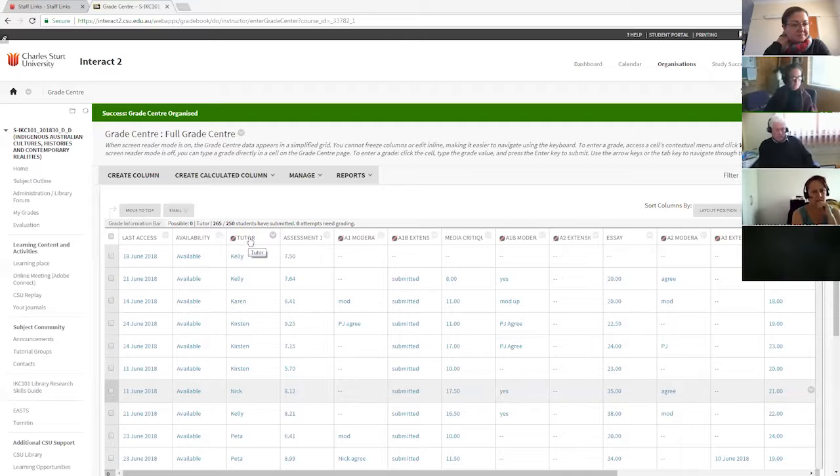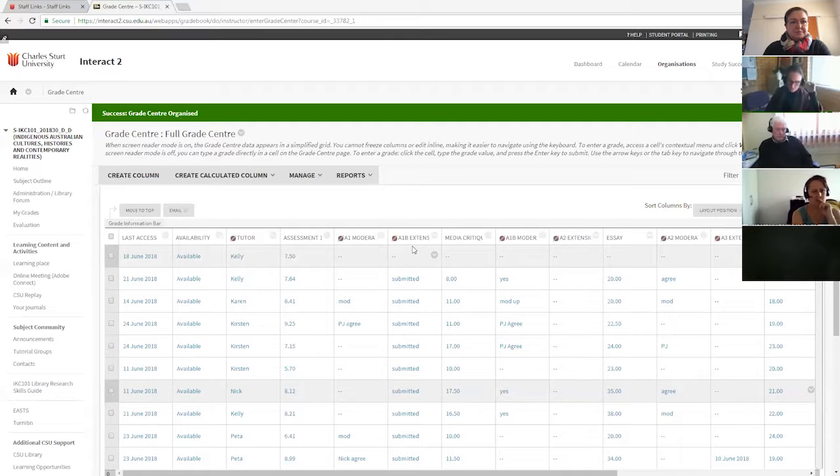So the first task here, Assessment 1, was a journal entry, and it was marked within Interact using a rubric which we embedded. So there's really no other admin which needed to happen there. The mark just comes across from the journal as the marker marks it, the tutor marks it. And students don't have access to their mark or feedback until I show them the column. And I wouldn't do that until the marking is complete and has been moderated. So I also add columns here, you'll see, for moderation and for extensions.